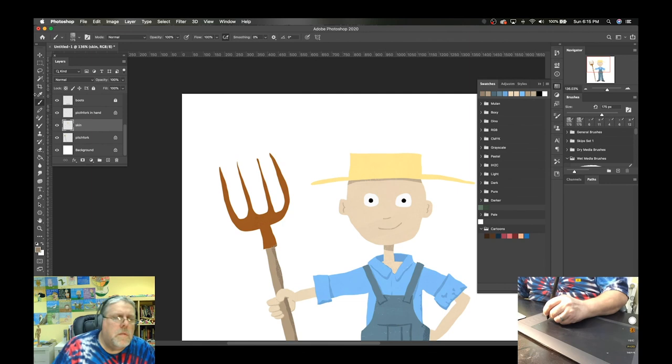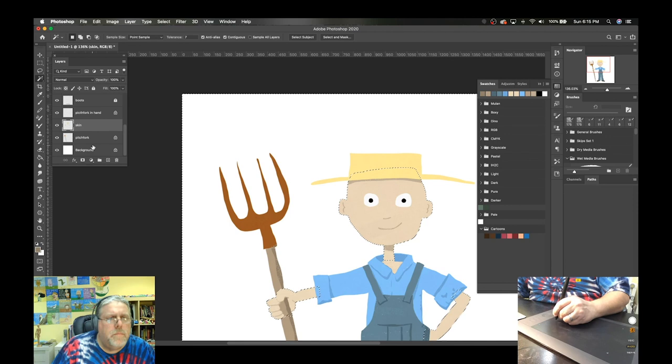Take the pitchfork. I'm going to select the pitchfork. Select the pitchfork. And then we'll just make the brush a little smaller.